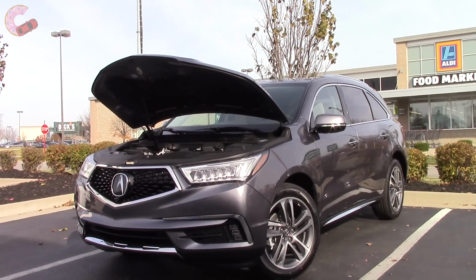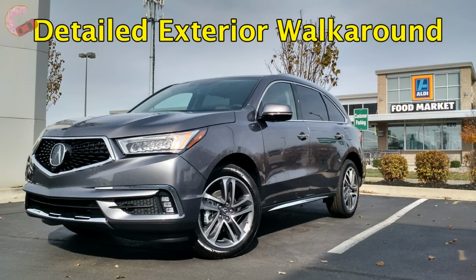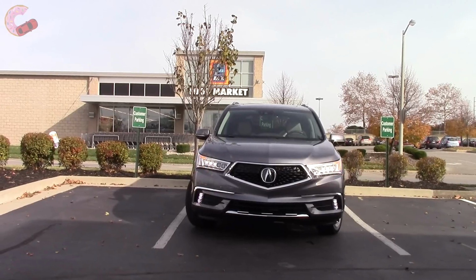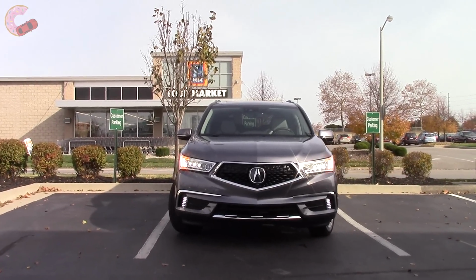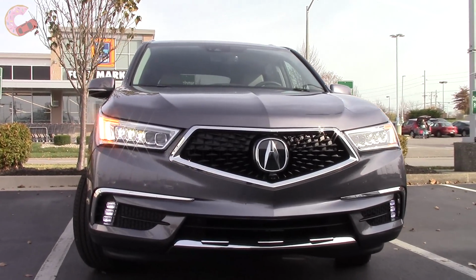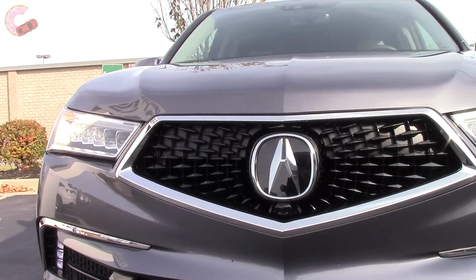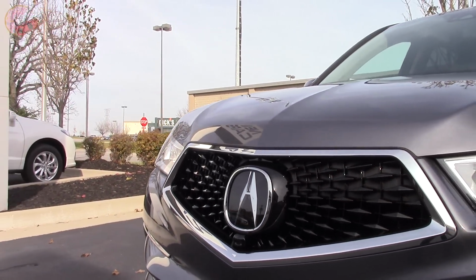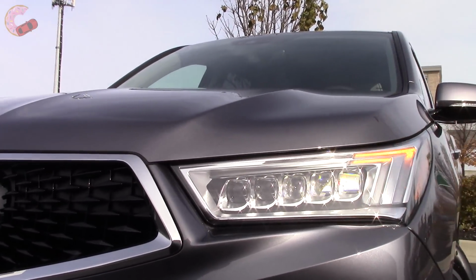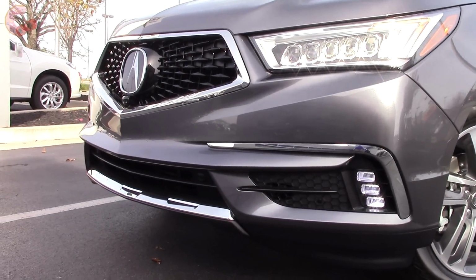Now that we've covered the basic information, let's take a detailed look at the exterior. So on the outside, Acura kept the changes to 2 new shades of red, but everything else is carryover. That's certainly not a bad thing since many parts were significantly changed last year, like this grille. This is Acura's new diamond pentagon design, which, as the name would suggest, features little diamond shapes coming out from a large emblem. The brand's signature jewel-eye LED headlights are also present. It also has LED daytime running lights and turn signals, in addition to the LED fog lamps on the Advance.